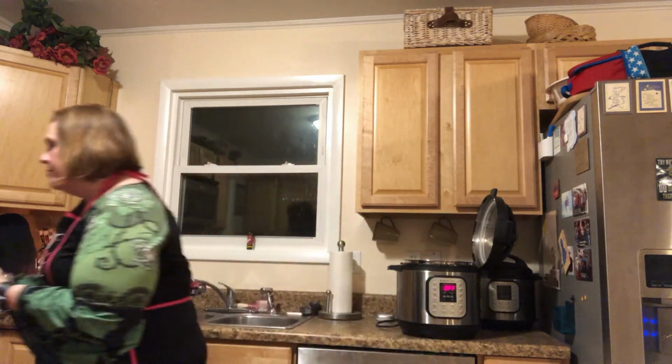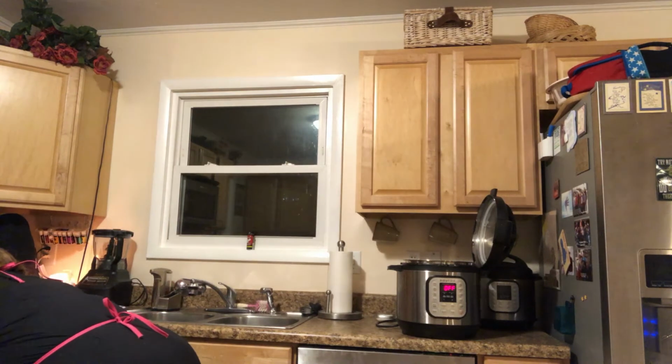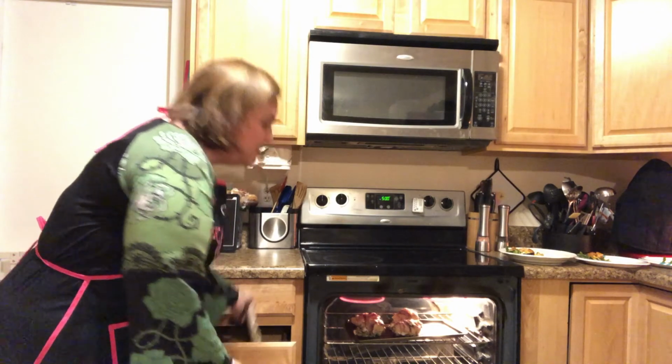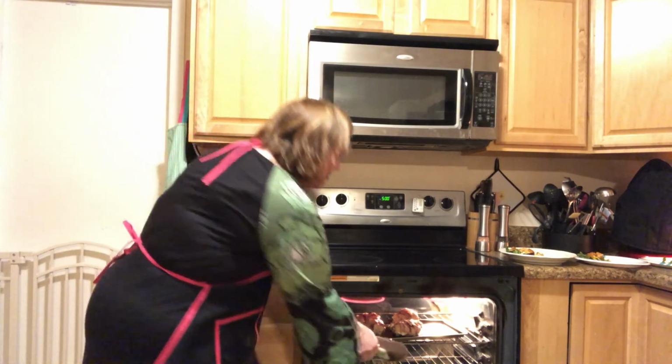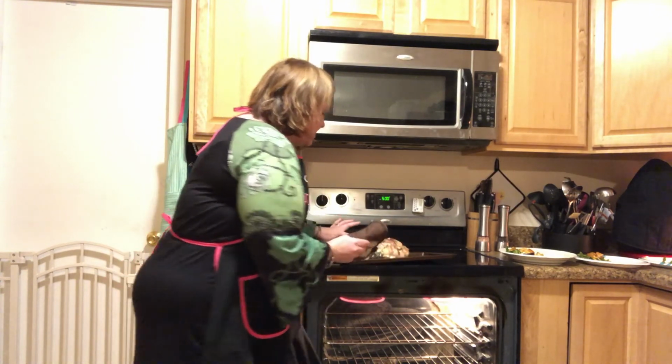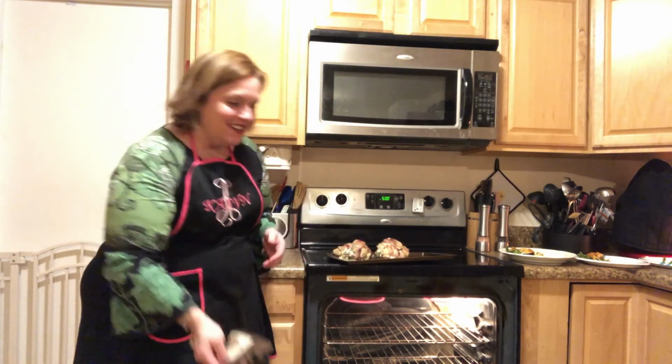And now I'm going to take my 4 chicken breasts and put them into the oven to broil for just a few minutes so that it gets a nice golden brown. Okay, our chicken has been in the oven broiling for about 5 minutes, and so we're ready to take it out. And that gives us a nice crispy bacon.